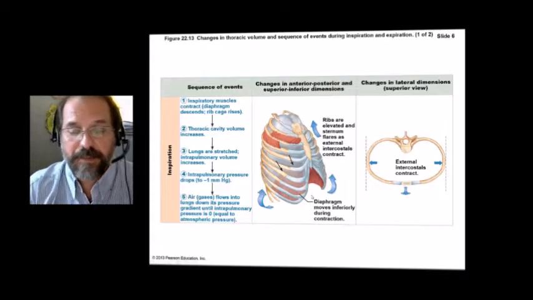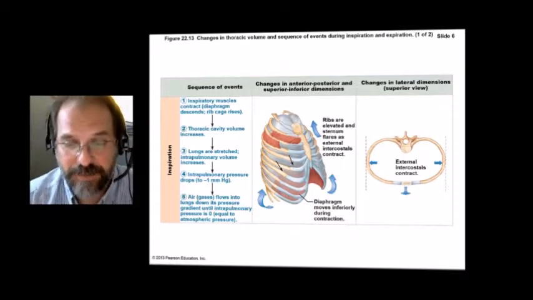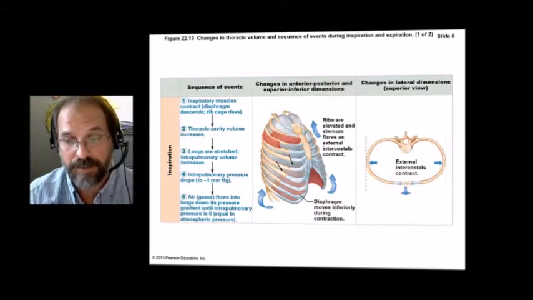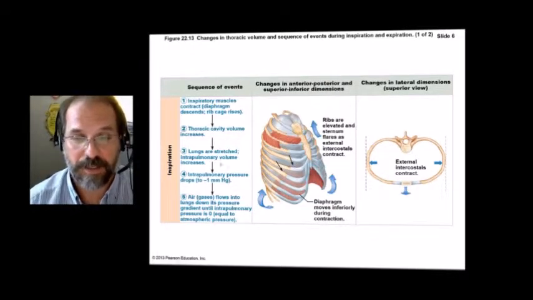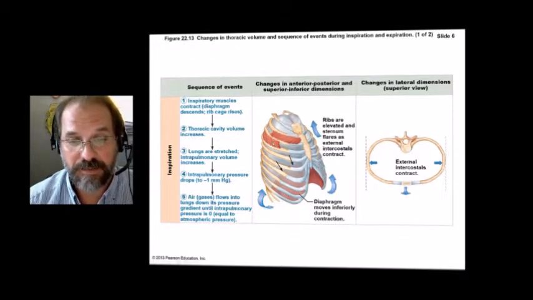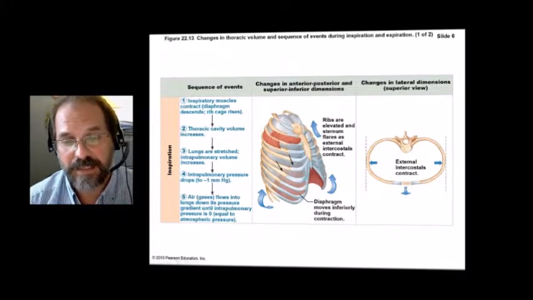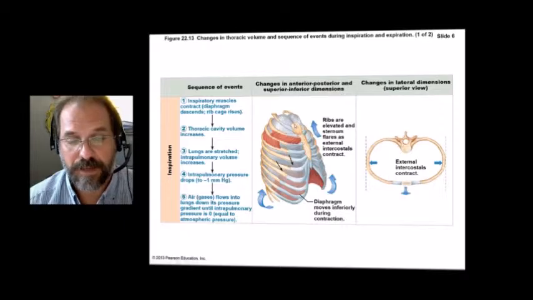So just to sum that up, the muscles that are involved in labored inhalation: the diaphragm contracting, always during inhalation, and contraction of the external intercostal muscles. I think I might have misspoke a minute ago, I'm sorry about that. When we breathe in, we contract the external intercostal muscles, these guys, and that raises the ribs laterally. And then also the scalenes and the SCM, sternocleidomastoid muscle. Those all serve to expand the thorax. The pectoralis minor has a supporting role to play as well.